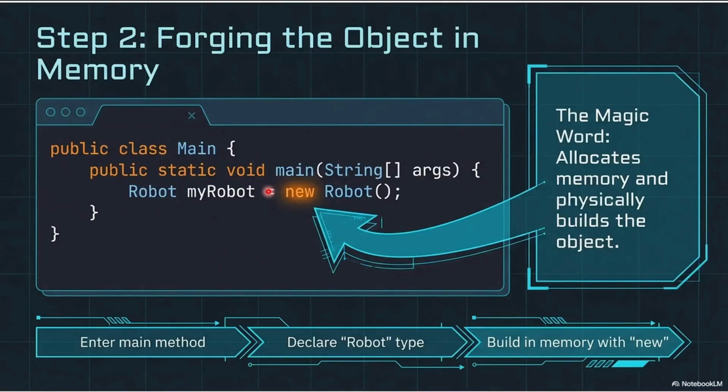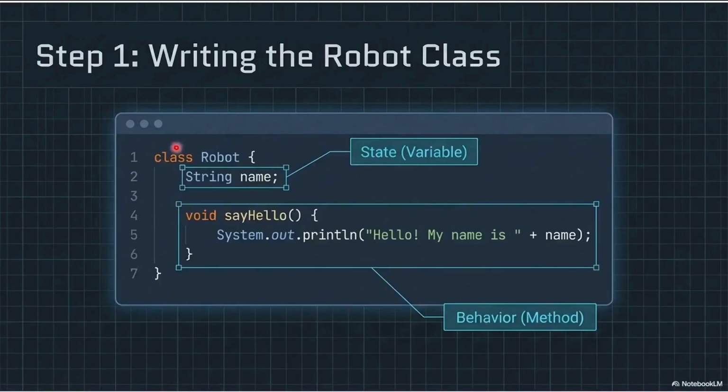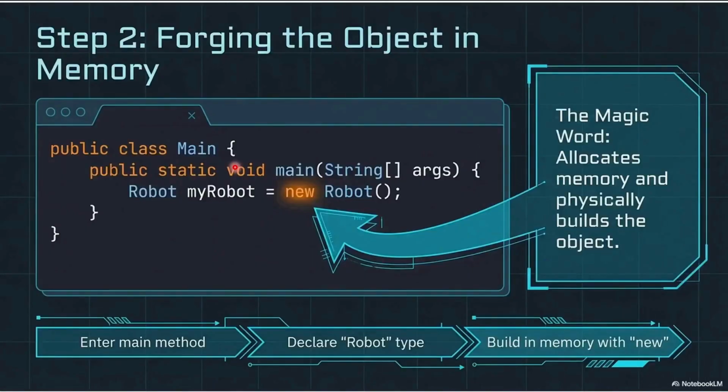And what we are doing over here, can you see that we are creating an object. This is something that you need to keep in mind, make it very much clear that this is how we create an object. Robot, what is Robot? Robot is the name of the class. This is the class that I created, right? The name of the class was Robot. So the same thing, Robot is the name of the class. myRobot is the name that I have given to the object variable. It can be anything: r, a, b, c, myRobot, robot1, robot2. This is just a variable name, nothing more than that.